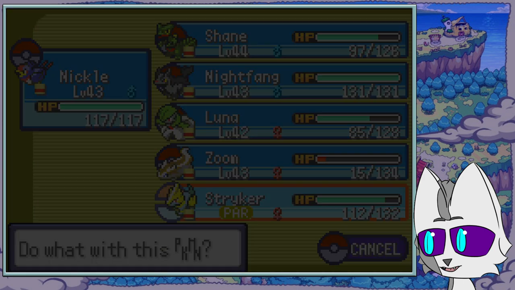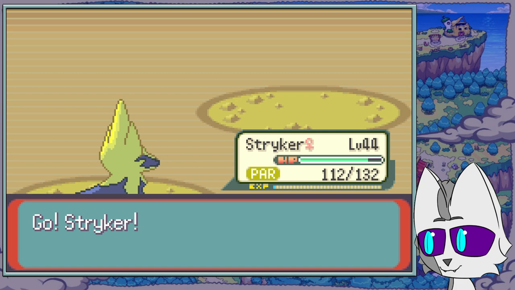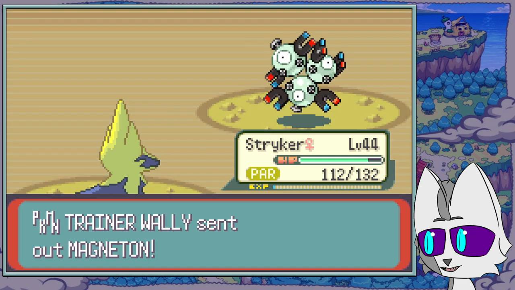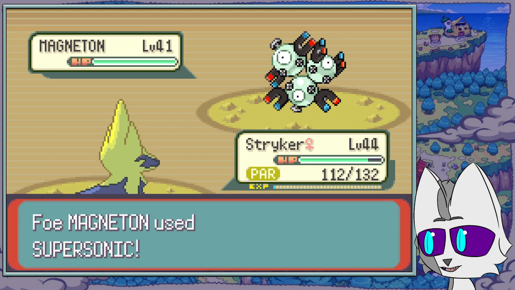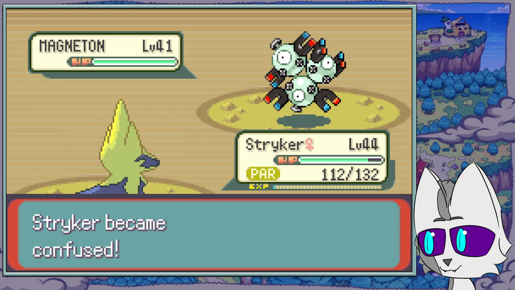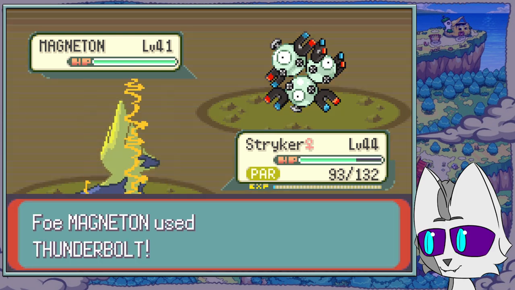I'm gonna send Striker out to deal with you. And in the meantime, I'll heal up the poor Zoom. Because Zoom has Surf. First things first, Thunder Wave. You bastard. I cannot wait to send Nightfang after your Gardevoir. I cannot wait to see you cry. You're stealing my shit!